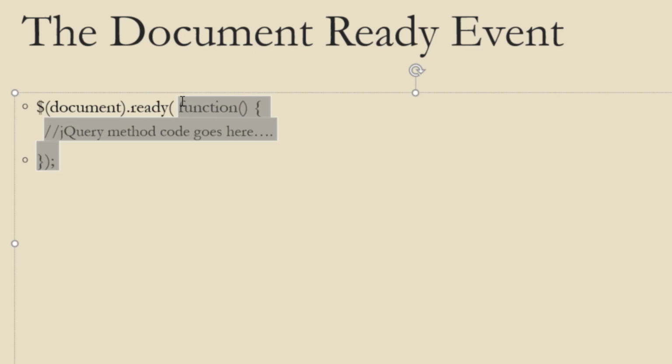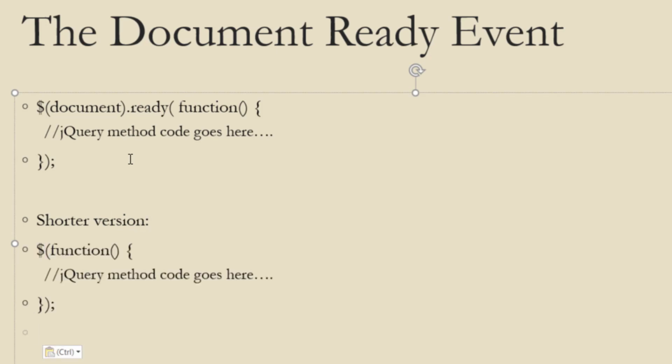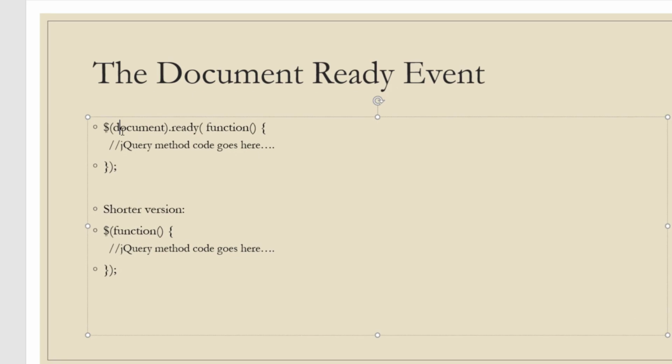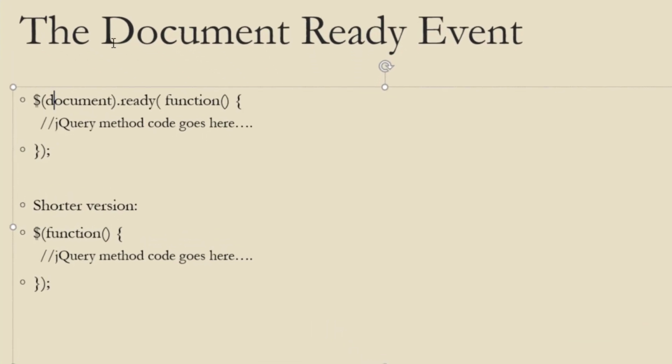Now, in some cases, you may also see a shorter version of this. I will show you how a shorter version looks like. So shorter version, which may not work in all browsers, but there is a shorter version. Okay, now let me take this further and actually look at an example and fill in the blanks.